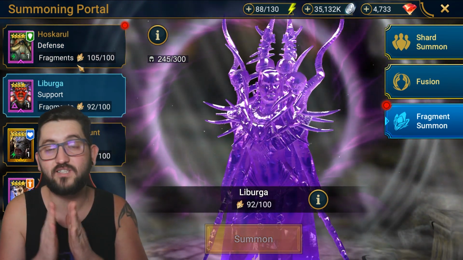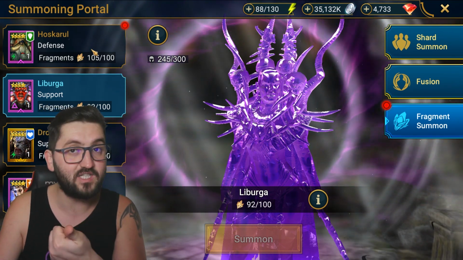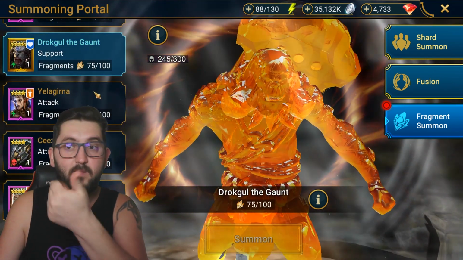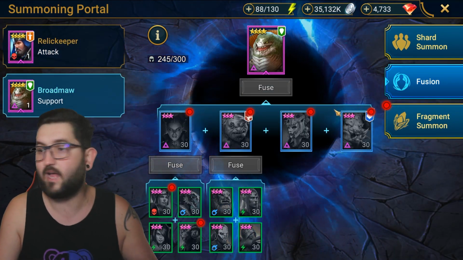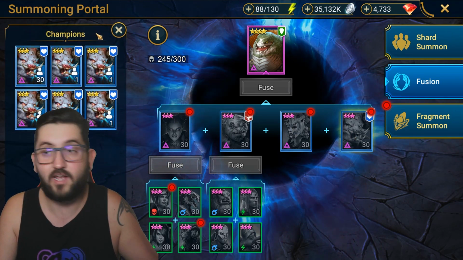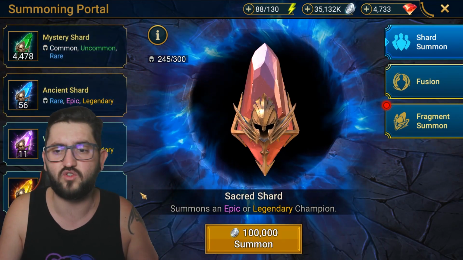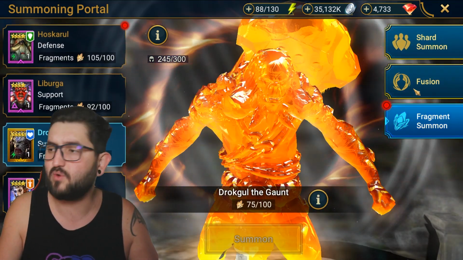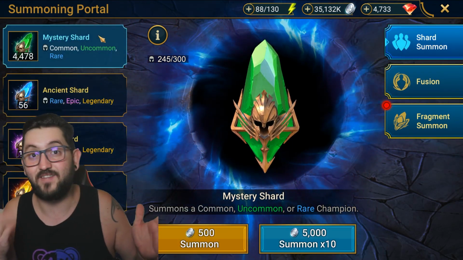Always keep in mind, for the sake of champion chase, you do not need to pull shards. You can use your past fragments like the epics, past legendaries, you can fuse Relic Keeper, you can fuse Broadma. I could even finish the champion chase from what I have saved, without pulling any Ancients, Voids, or Sacreds. I could just pop the 2 epics, fuse a couple of Broadmas, and maybe pull a few mystery shards, and that's it. That's my champion chase.